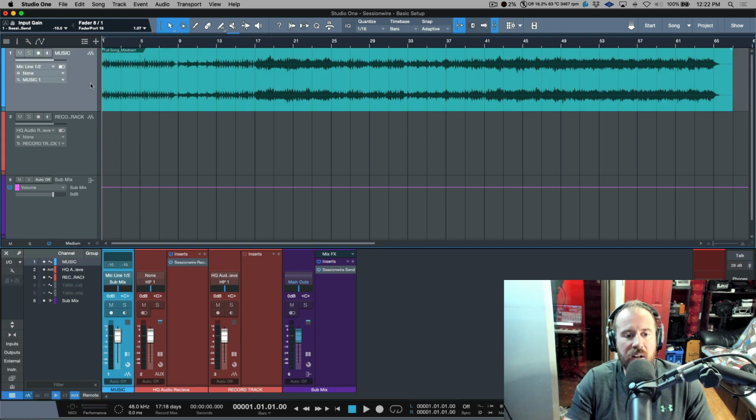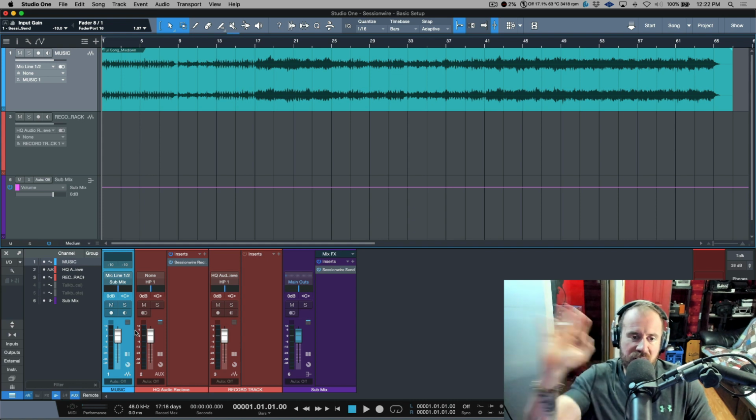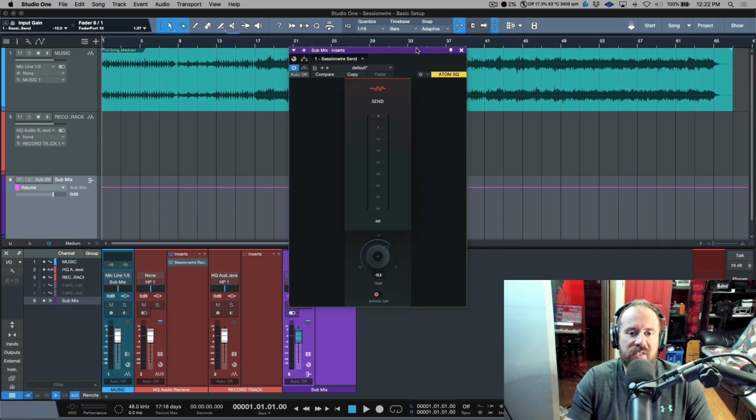So for that case here, I'm just going to use a submix, and it's just basically in Studio One, it's going to be a bus channel, and I'm going to route my audio that I'm sending to the person. That gets routed to a submix, and I use the Sessionwire send plugin from the actual submix. Now here we have a really useful trim, so if your level is pretty loud, then I can trim this back to whatever I need for the artist on the other end to be comfortable with, and I don't change the gain structure in my studio over here. But other than that, it's pretty simple.